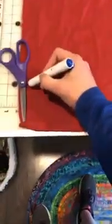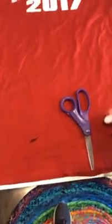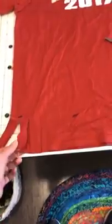Do that on each side. Now I'm going to come down to the bottom of the t-shirt and use my scissors to mark the length of my blade a couple of times down the bottom of the shirt — this is how long my fringe is going to be. You could also make your fringe longer if you wanted to. Now I'm going to cut the fringe through both layers of the t-shirt, cutting down the whole length of those marks.